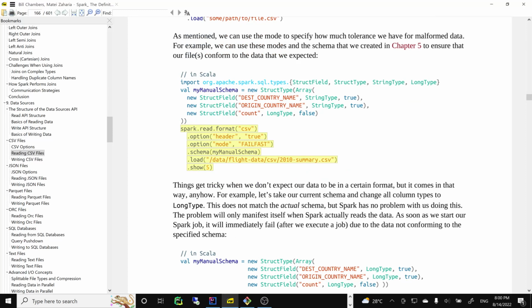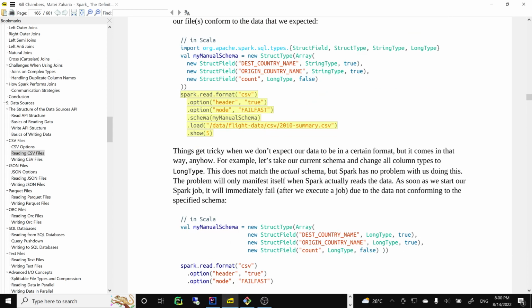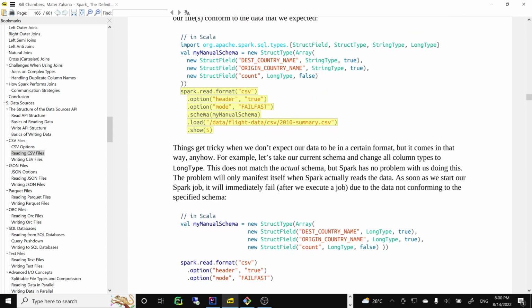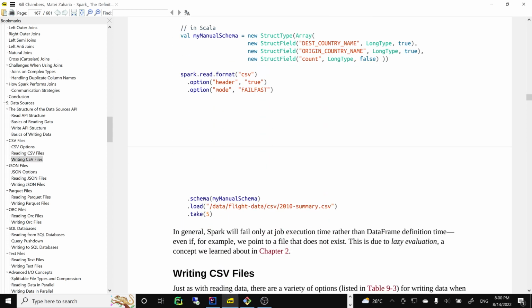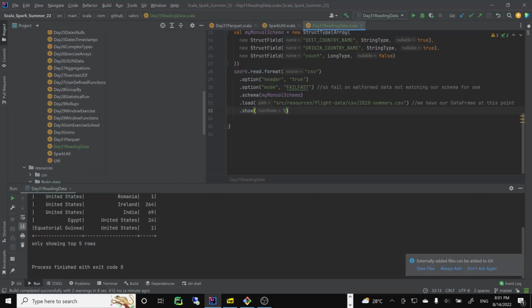So, right, all column types. So if you do this, right. If you do some crazy my manual schema, my bad schema, right. So I want all longs, right, which of course is silly, right. So fail fast, right. Remember, so right. So things get tricky. So that's of course just bad schema.